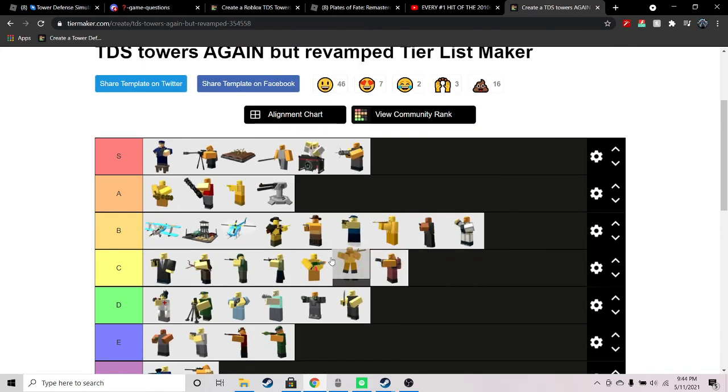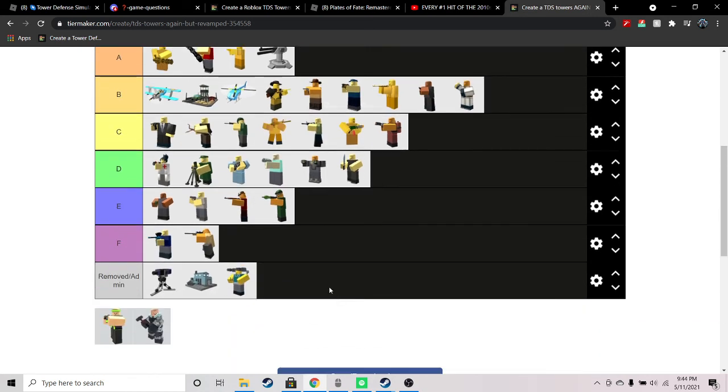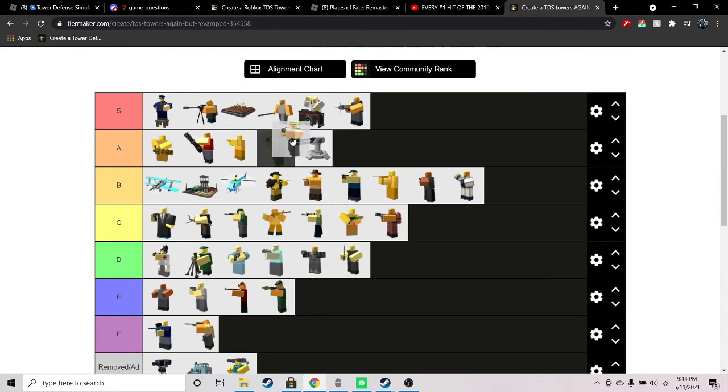Golden Soldier is pretty hated. I think he's a good tower, and it's more effective than you notice. Trust me. Then you got Toxic Gunner. Toxic Gunner would probably be in the S tier if he had hidden detection, because then you can't deal with Ranger if you want.